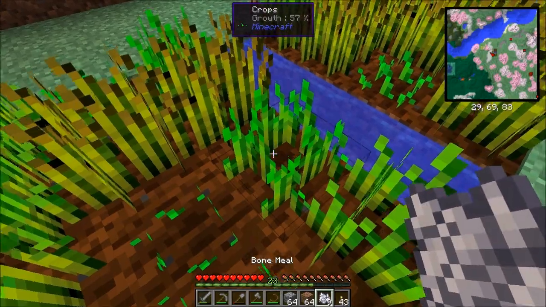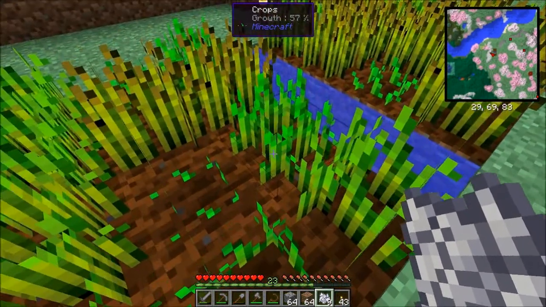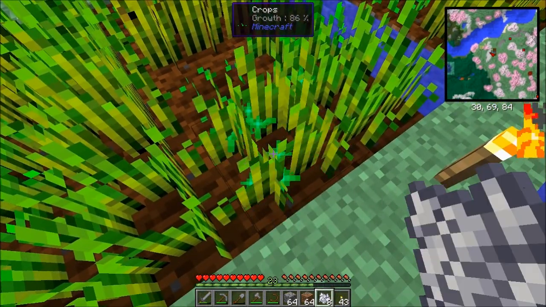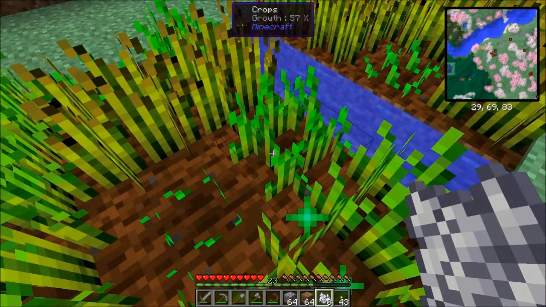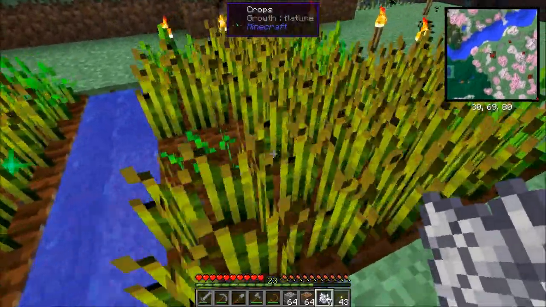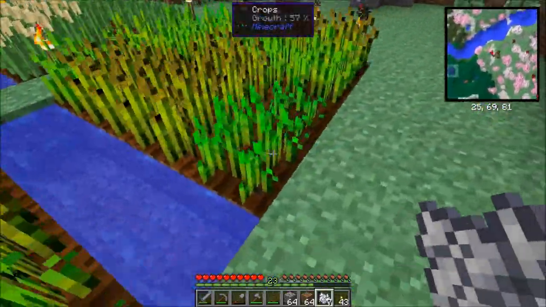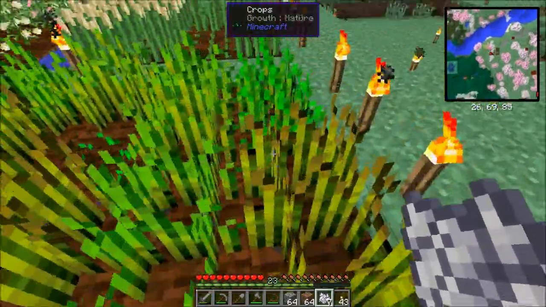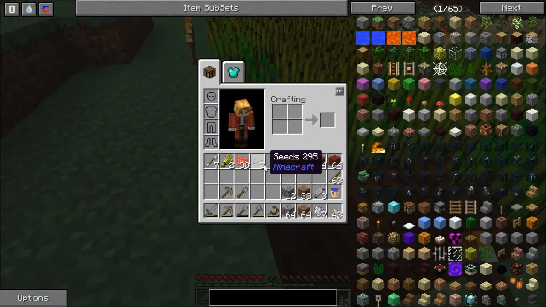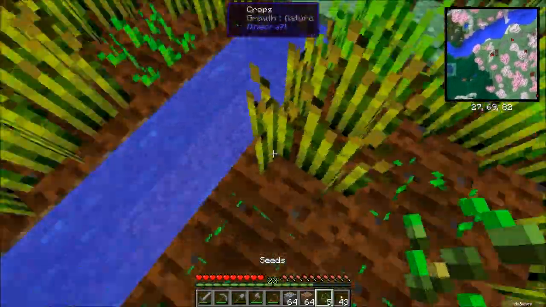Another really neat thing about this is you can use it to judge whether or not it's ready to slap with bone meal. So this one here, that's 29%. I hit it with bone meal, it only goes to 86. But this one's at 57, so if I hit it, it's going to go all the way and be able to harvest. So that's a nice little way to ensure that you're not wasting your bone meal. I think the lowest you can hit it is something around 43%, and then it will go into a full plant. So, pretty neat little functionality there.